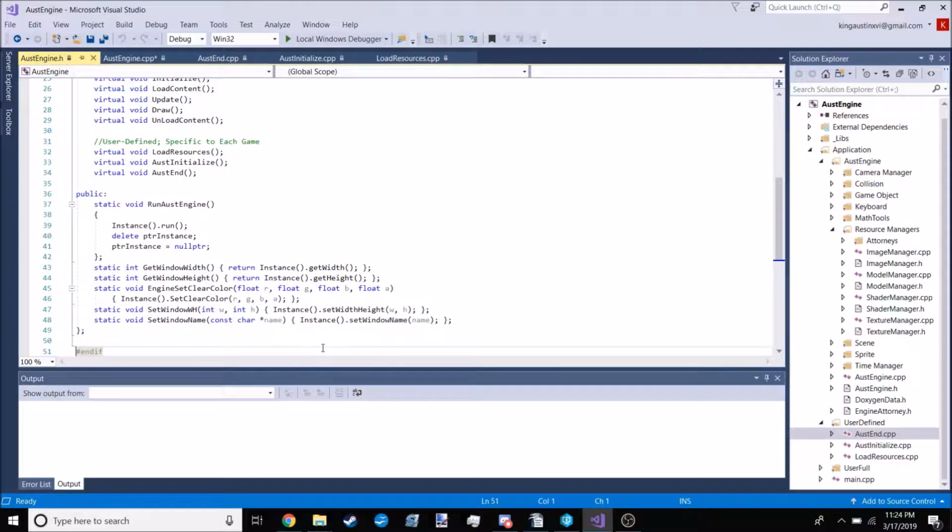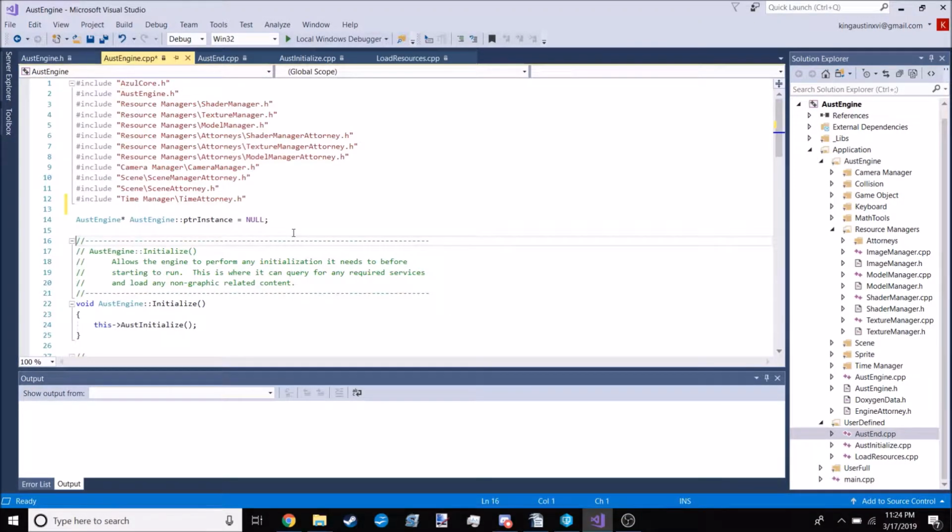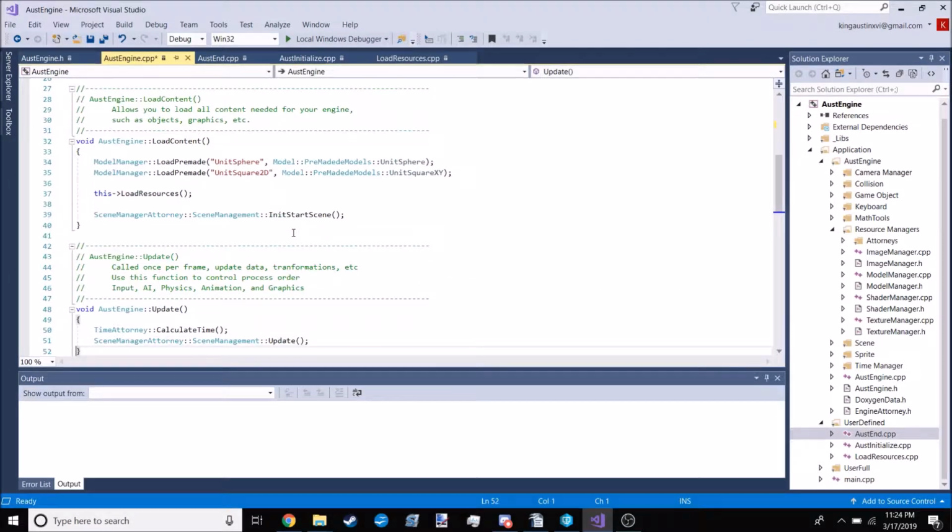And here I tried to standardize the names a bit to more accurately reflect what they actually mean. So set window WH, window name, window width height, all that. As well as, actually, yeah, most of these were already one-liners and they still are. And they just called the instance to call the functions. Gave this a better name to differentiate it from just the regular run. And then most of these are just very simple.